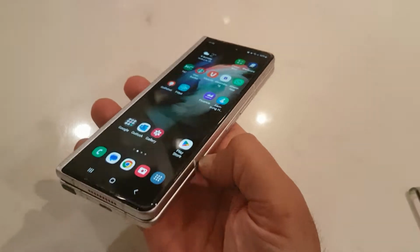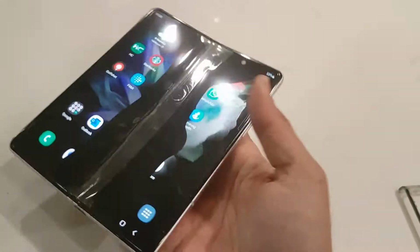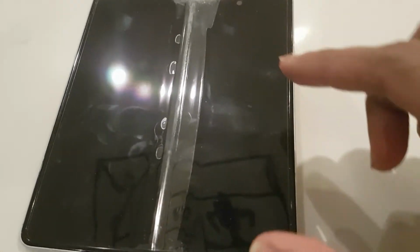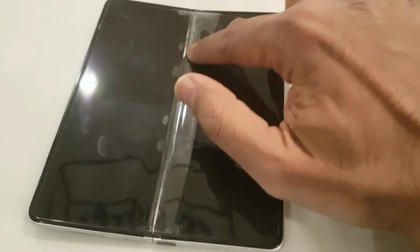Again, so all this is good. I'm going to open it up. As you hear, the little squeal is the hinge screen, I guess because there's a bubble in there. It's a massive bubble. It only started as a small bubble there. You can see the dust.